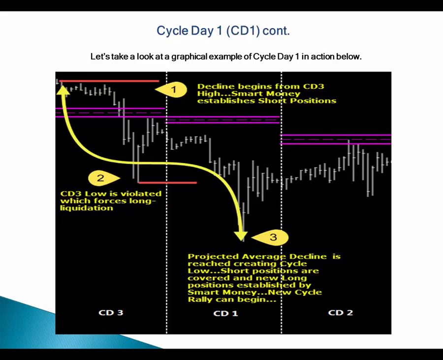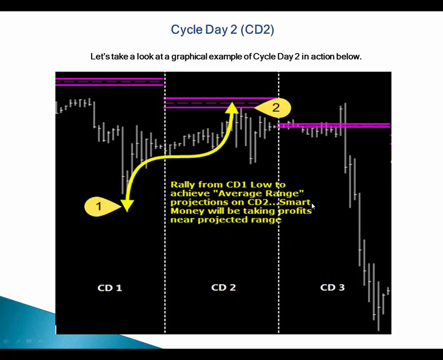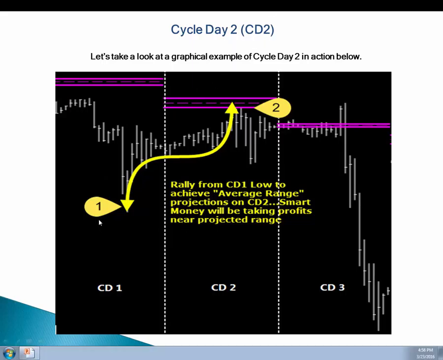So once this low is finally put in and the sellers are flushed out, the new cycle back to the upside begins, and that leads us into cycle day 2, which for us would be tomorrow. On the next graphic, we'll take a look at cycle day 2 in action. Again, just recall, this is a continuation of the same chart. At bubble 1, this is where the sellers concluded and the buyers stepped in, as we just discussed, as mutual funds and so forth.